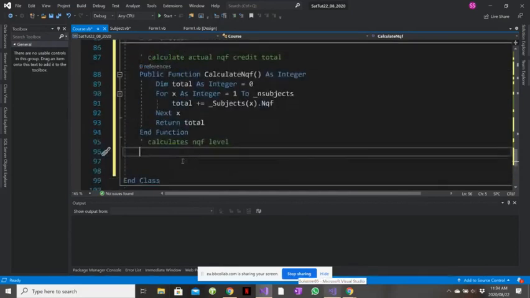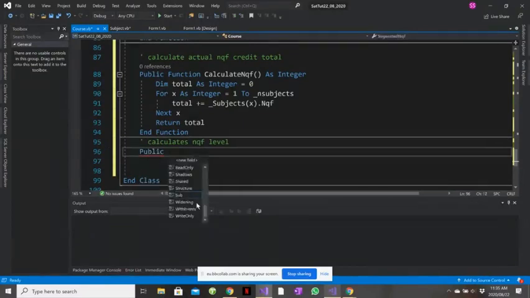So let's remember this: NQF level was dependent on the total. If it was above 120 to 360, it was level 5, and then I think it went up in groups of 120. So this is going to be a select case kind of function in my head. So let's just do that quickly.